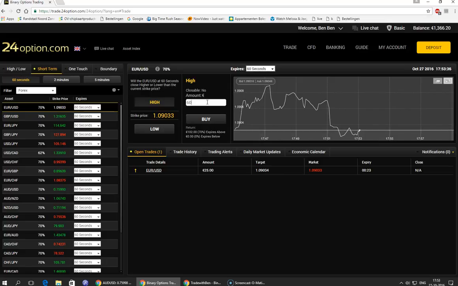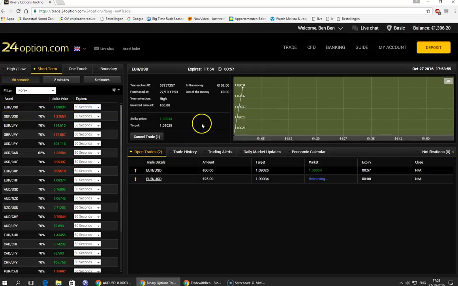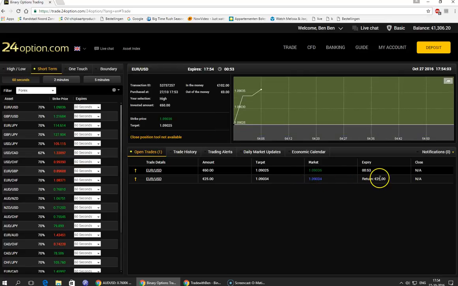31, 34. So just be prepared, guys, to take this trade for whatever may happen, because I think this is a very bad trade. It keeps on hitting it. Okay guys, just buy it right now. Okay, I bought it. Wow, covered up quickly. So we broke even on the first trade and we received our money back.